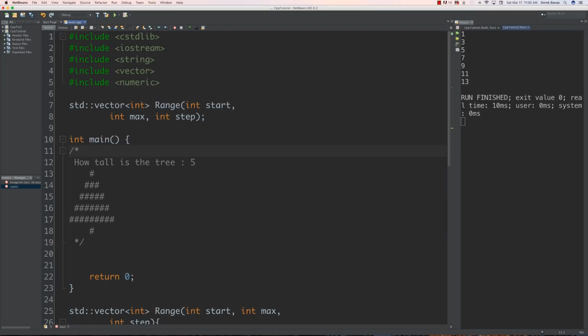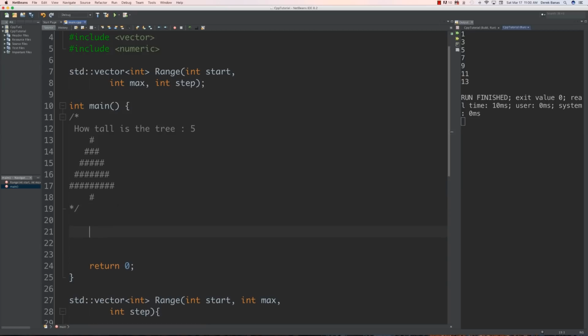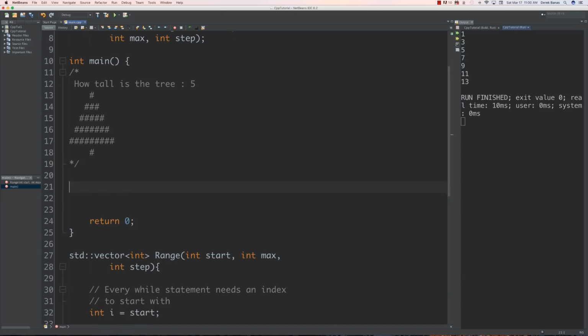They're going to say 5 rows, and then we are going to print out 5 rows along with the stump of the tree. Okay, so that is our goal. So you could pause the video right now and try to create it. Otherwise, I'm going to give you a couple hints in regards to how we might go about solving this. And then after that, I am going to actually write the program. So you can stick around for the hints if you'd like.